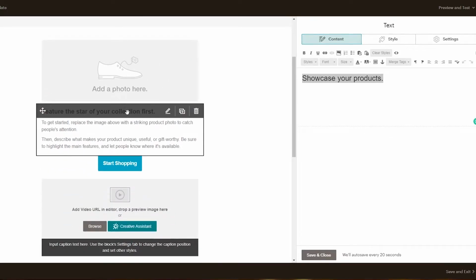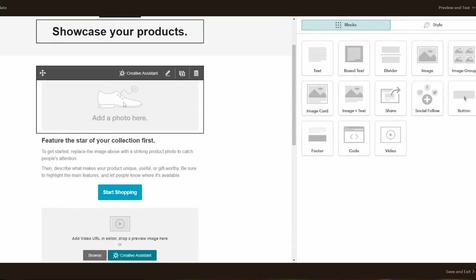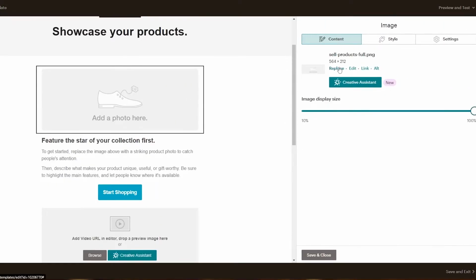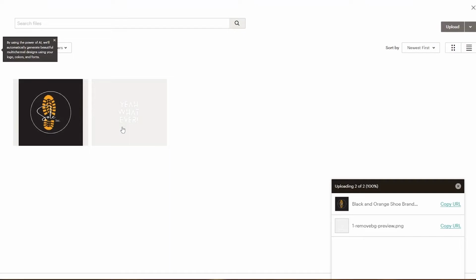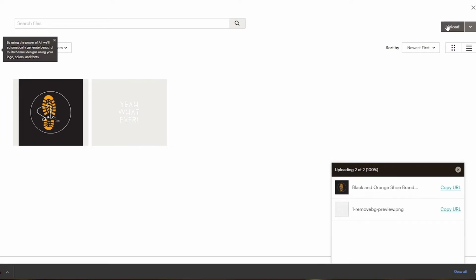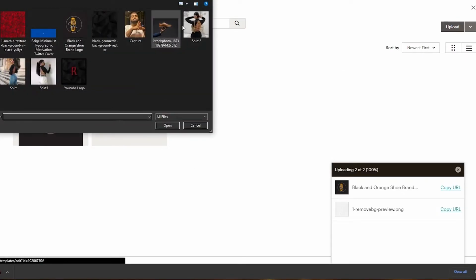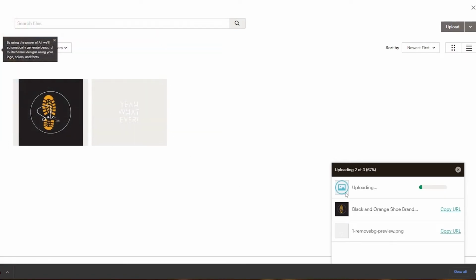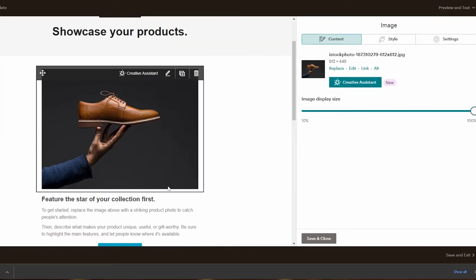And then what you can do is add a product over here. So let's go ahead and add a product. We're going to go back to the images. And as I said before, if you already have an image, simply click on upload. If you don't, then you can go ahead and create one. I'm pretty sure if you're uploading your product images, you might already have a product image. But since I don't have one, let me go ahead and find one. All right, I found the logo. So I'm simply going to upload the image over here for our product. Yeah, this looks nice.